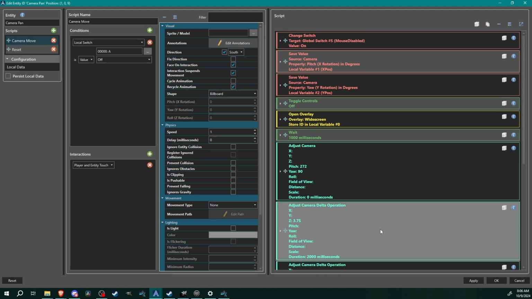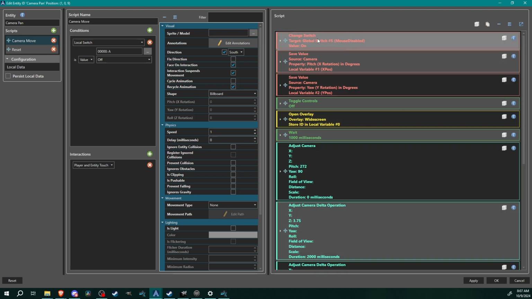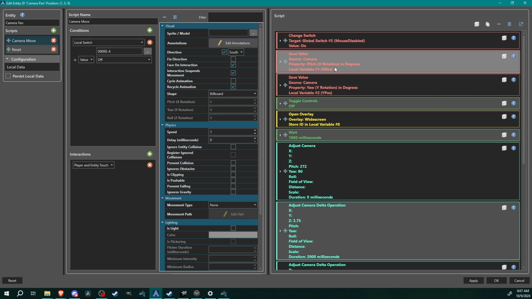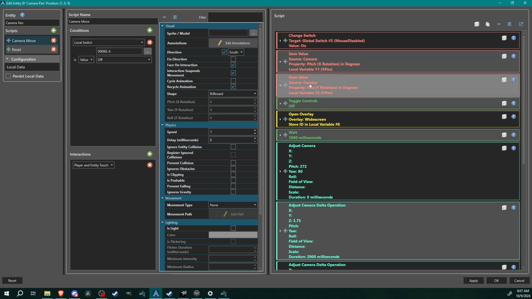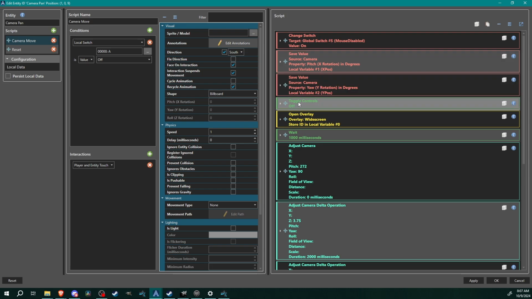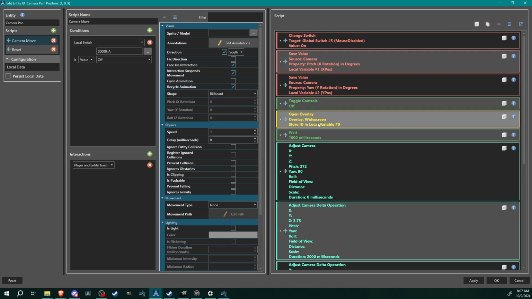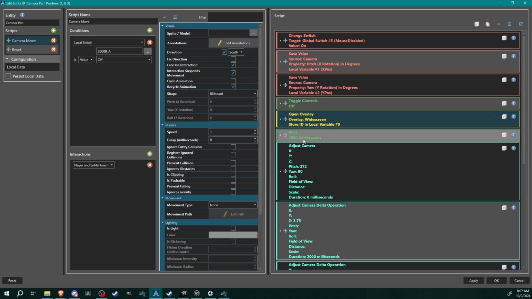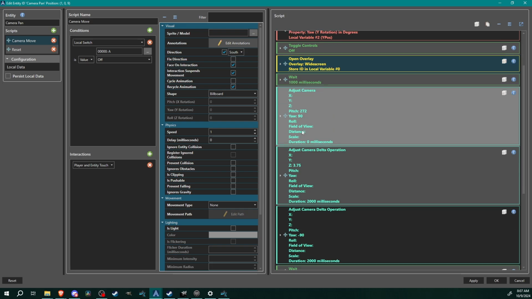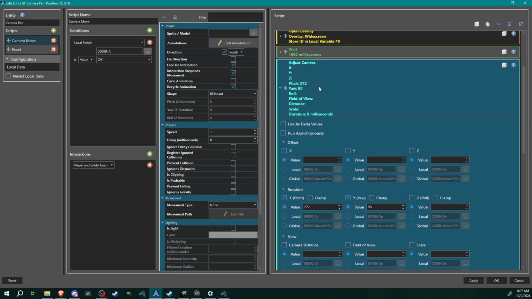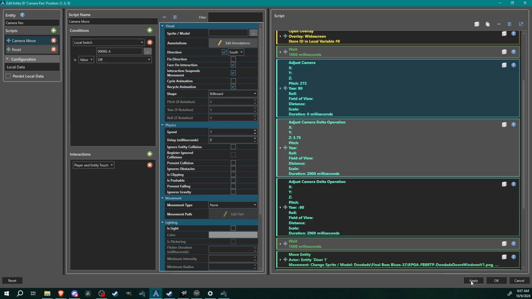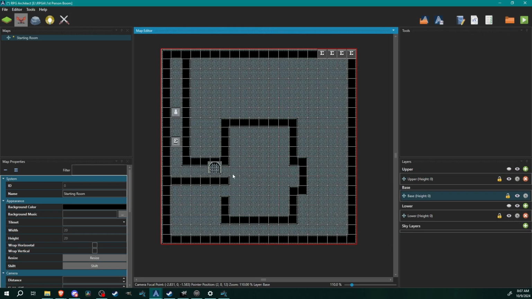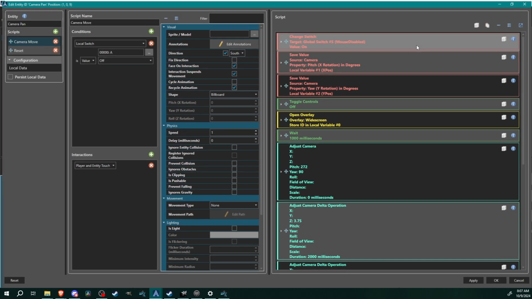So once again, we turn the mouse off, we save the position of our camera, the way we are looking when we walk into this entity. We turn our walking controls off, we open up the widescreen overlay, and we store that ID into a local variable so we can turn it off later. We wait just for scene flow. We set our camera to be facing the proper direction so that our cutscene plays out accordingly.